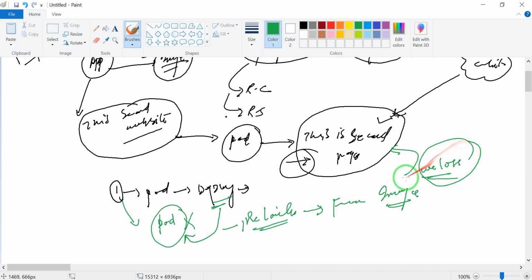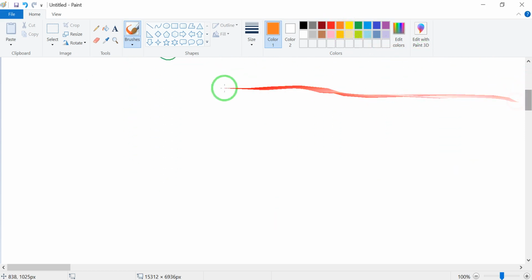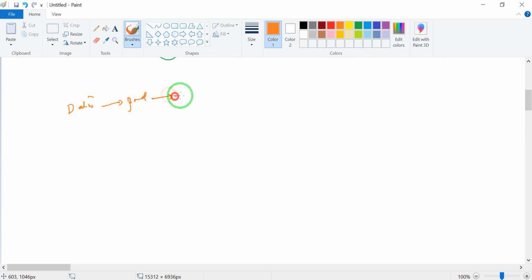So this is the challenge we are facing. If we have some data and we want that data to be permanent, and the data is in the pod and the pod goes down, once it is down the deployment relaunches it with the help of the image, but my old data is lost.